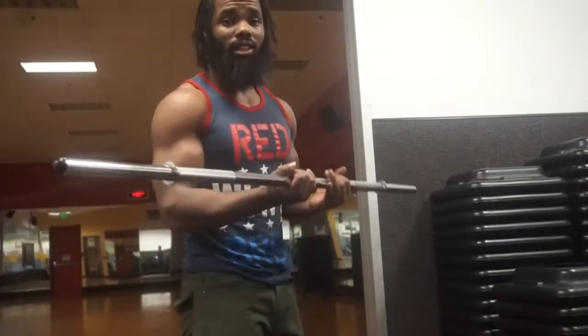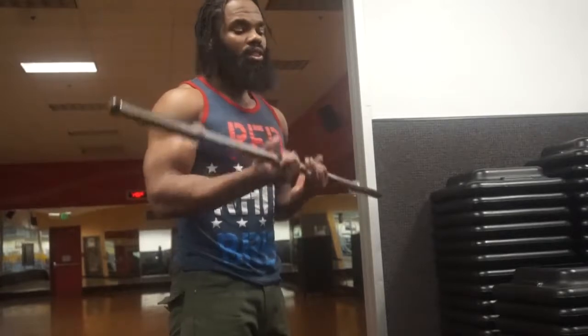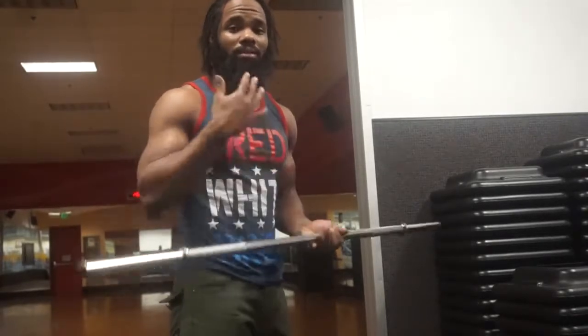When doing this technique, it's okay to take a rest, but limit the rest to maybe 30 seconds or 20 seconds. You want to keep going until you can't go anymore. That's what it's all about. You want to keep the heart rate up, keep going till you can't go anymore, and control your breathing.